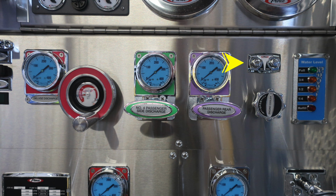To the right, you'll find two ports. This is your vacuum and pressure test ports. Just beneath that, you'll find a twist engine cooler. And then to the far right, you'll find your water tank level indicator in the blues module.